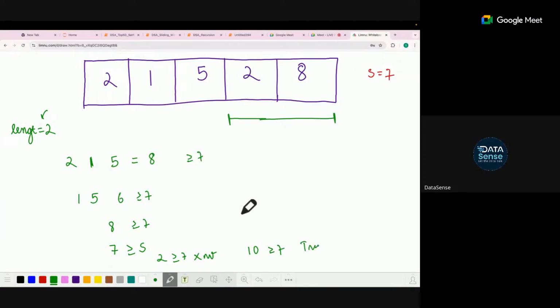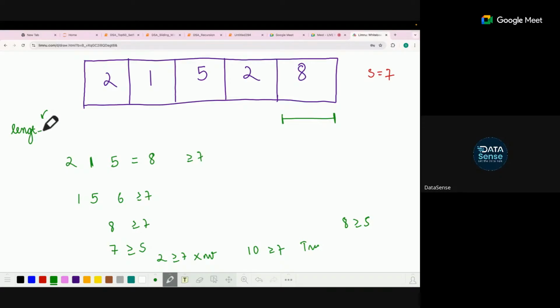But what is the length of this? 2. So it is not helping me in my result. So I will contract. If I just contract it, I get an element 8, which is greater than or equal to 7, and whose length is 1 only. So I will change my length overall to 1.